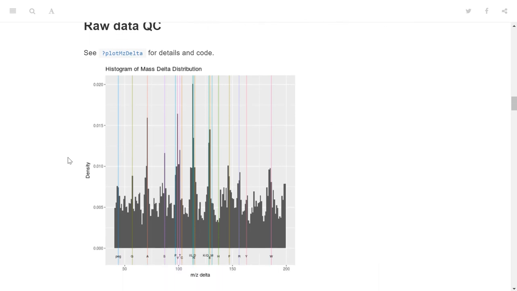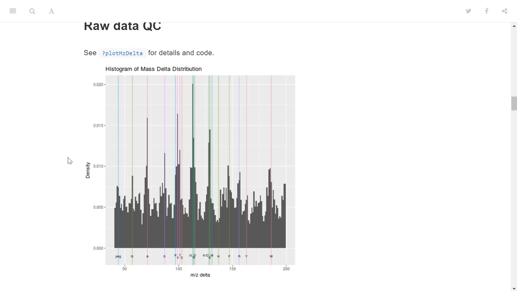Here's an example of a QC plot, where we take all the MS spectra, or a fraction of these MS spectra, and calculate the differences between all the MS peaks.